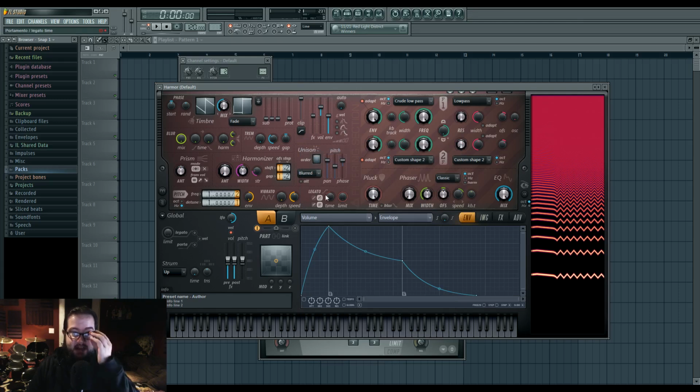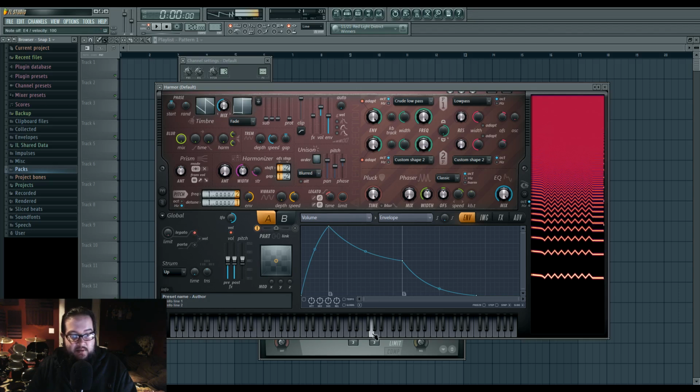Next thing up, we have Legato and Portamento. They're pretty much in the same boat in terms of settings, so let's talk about them both. In order to get them on, we have this setting over here and this little web thing going on. To turn this on, we turn on Legato.